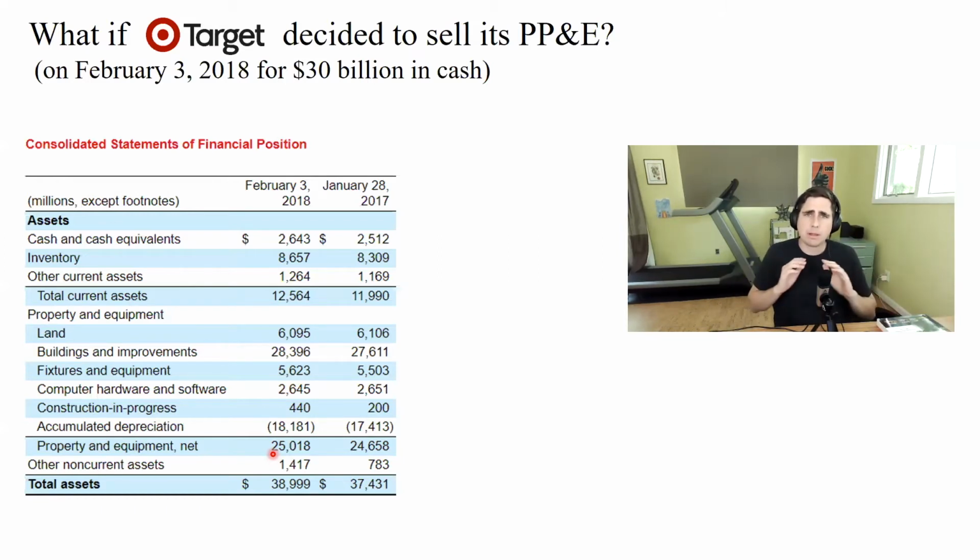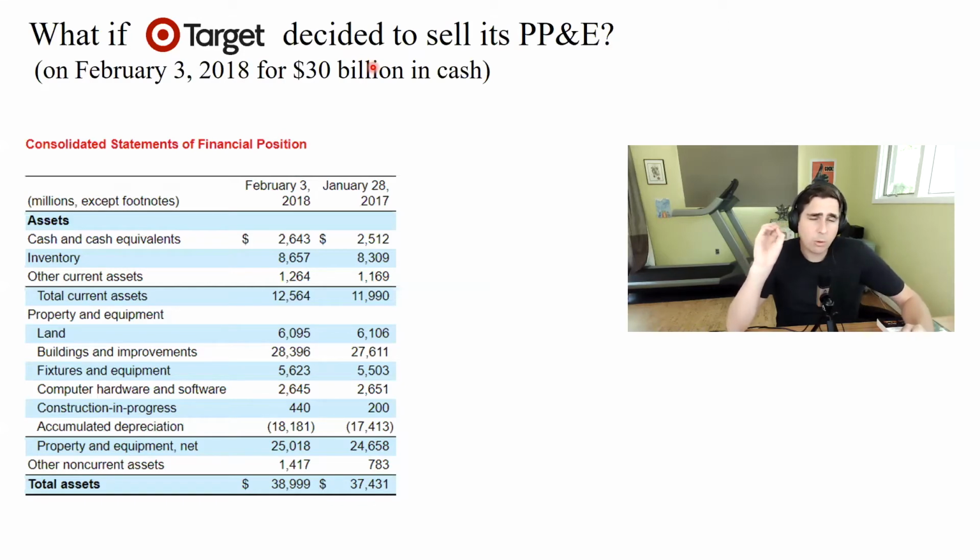Well, first I want you to think about this question conceptually. Their PP&E has a book value, otherwise known as a net book value. By the way, the gross book value would be just the book value of all these assets before you subtract accumulated depreciation. So if you add these numbers together, that would be the gross book value. After you subtract accumulated depreciation, now you have the net book value. And so property, plant, and equipment has a total net book value of 25 billion. If you sell something with a book value of 25 billion for 30 billion in cash, your intuition should tell you that you have a $5 billion gain.